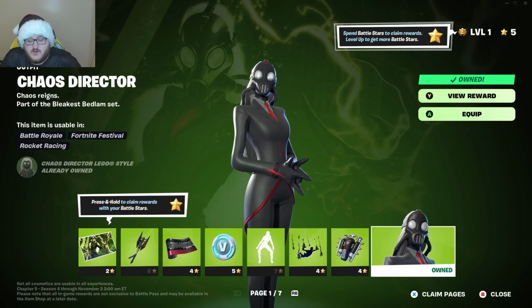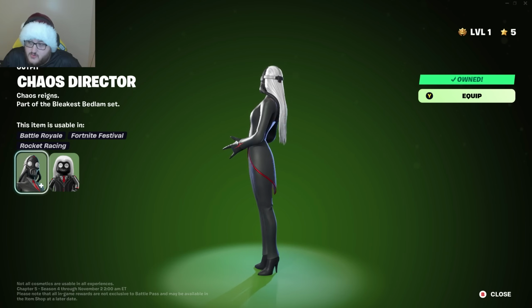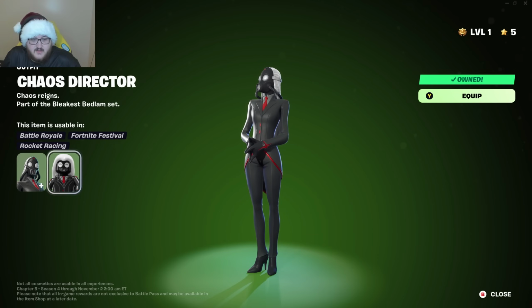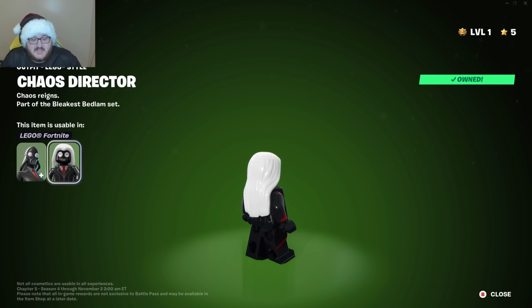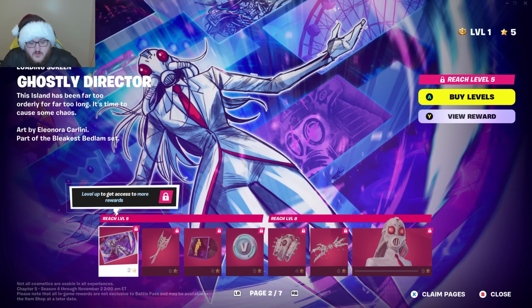And then we have the Chaos Director skin, which will be unlocked right when you purchase the pass. You can see what it looks like in its normal form right here. And then in a short moment, we'll go ahead and show you the Lego Fortnite version of this outfit. Now, of course, it is all the way down there. We can't really zoom in too much on it, but this is what you'll be getting for Lego Fortnite as well, if you're someone who typically plays that mode over normal Fortnite.